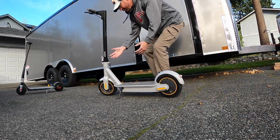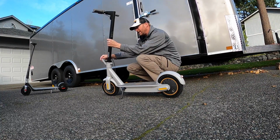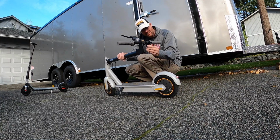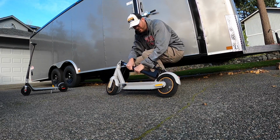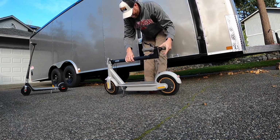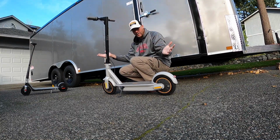The Segway here is very similar. It does have a collar lock, which you just rotate. Just like a bike quick release lever right here, just lever it down. But instead of locking in place, it does have this little tab that locks in on the back wheel, and then you just pick up. Release the lever, bring it back up, lock, and then lock the collar, and you're in place.